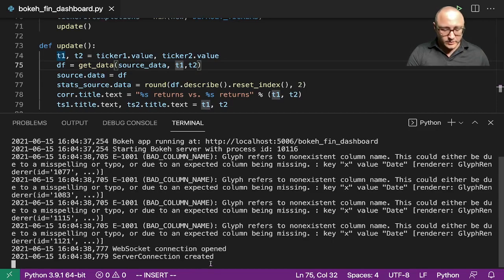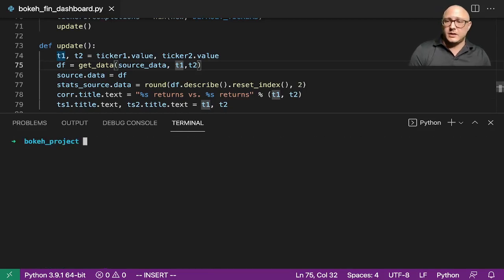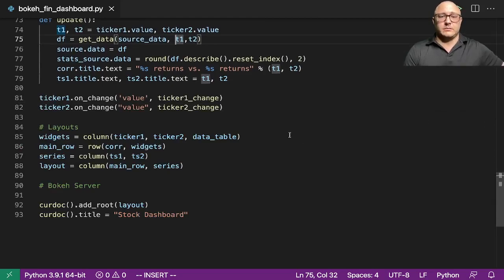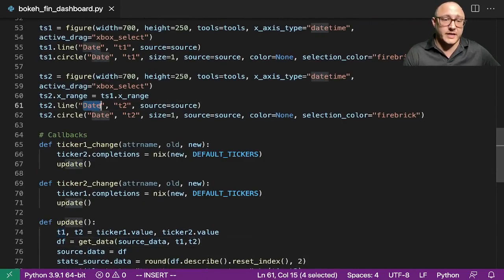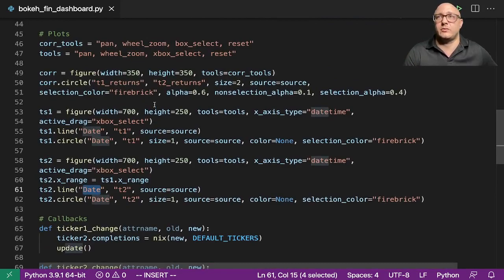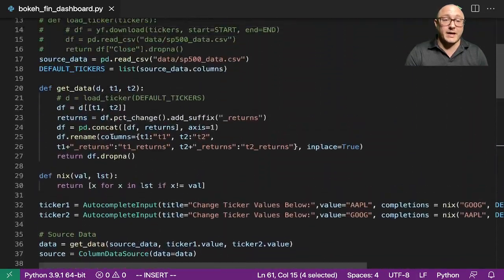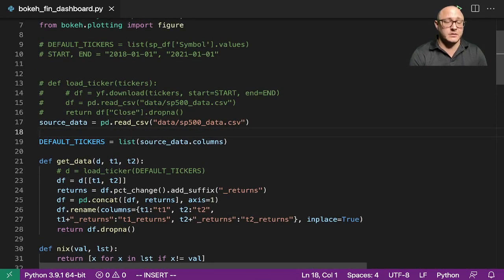Okay, so now let's do a little bit of cleaning here. So the issue that is coming up is that whenever we're plotting the data, I'm using this date format here. And since it's not coming back in and we're actually reading it up as a CSV, we may be having a little bit of issue with this date time formatting that we're doing. So let's go and double check our source data.